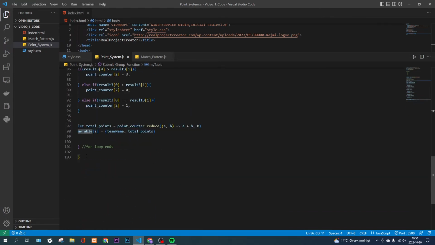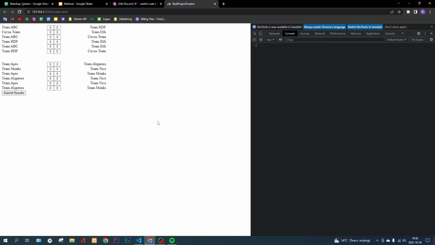Yeah. We should be getting a better look at it. Like this. So if they all are tied, they should have 3 points each. See there? Team ABC, 3 points, 3 points, 3 points. And if we refresh and do some other stuff like 2 here, 2 here, 2 here, you see that we end up with a more interesting result. So we know it works right now.